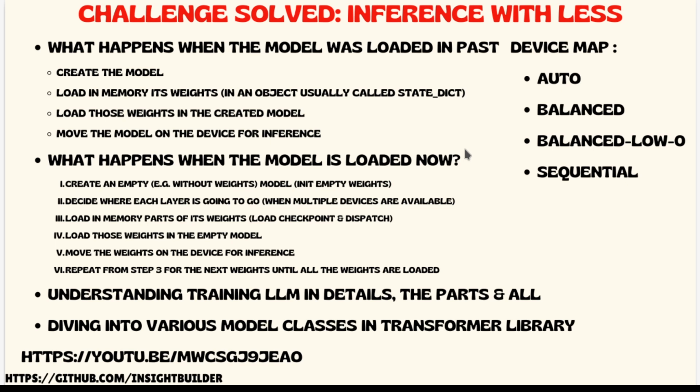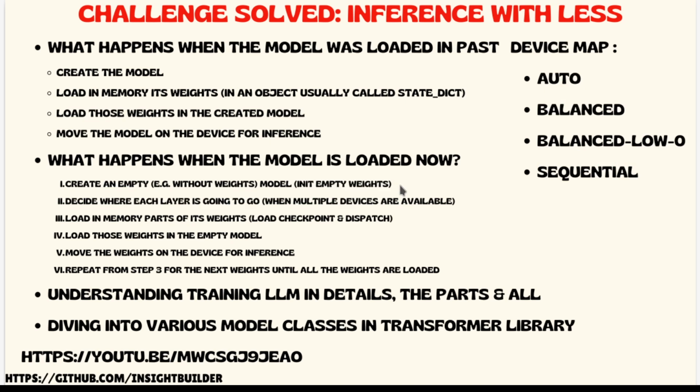So what happens when Accelerate is used for loading the model? First and foremost, an empty model is created. How an empty model gets created, I'll be showing in a couple of minutes. There is something called init_empty_weights. This is a method that is a part of the Accelerate library, which can be used.